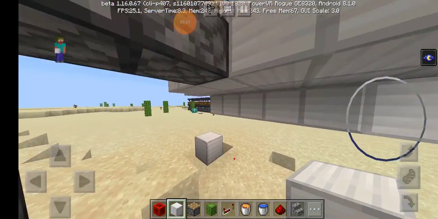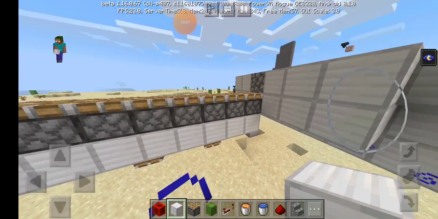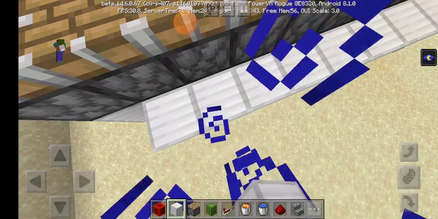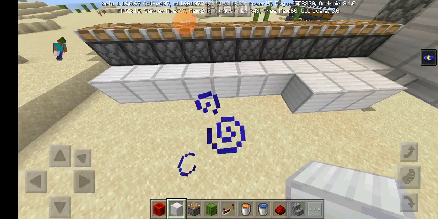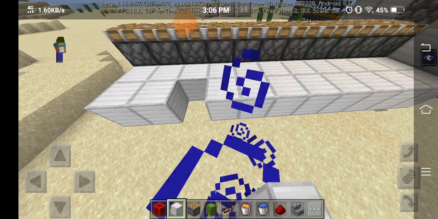Oh, there's a lava. It's gonna scare me. And then you need to block one thing and then make this. I make this part for that is some cover. And then I will show you in the main one if I'm done making this, how to make this.